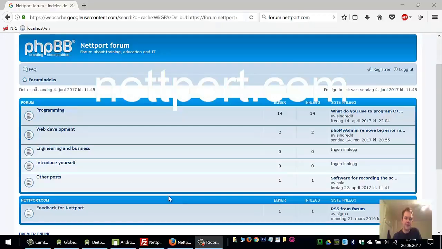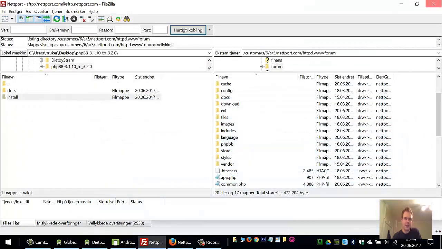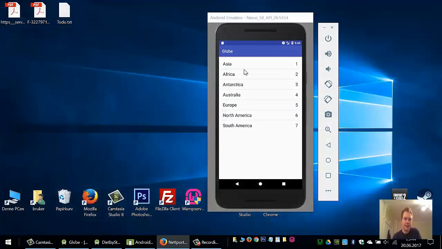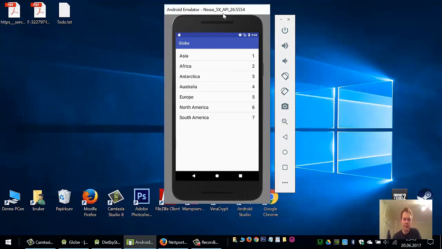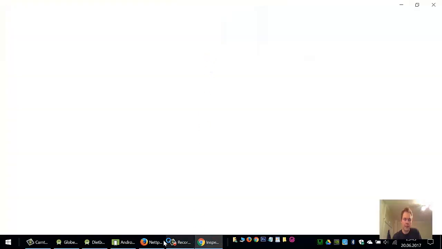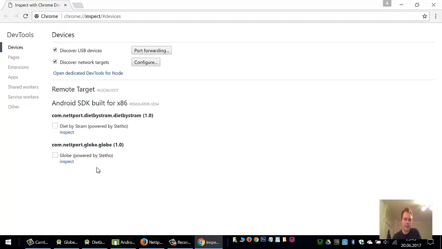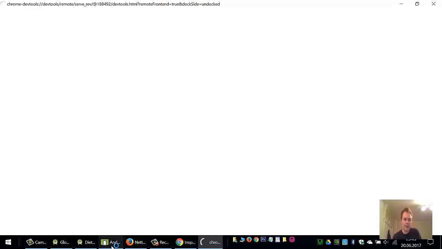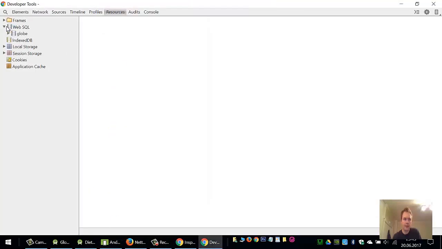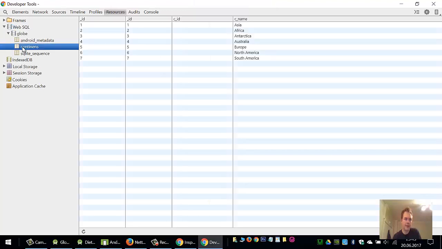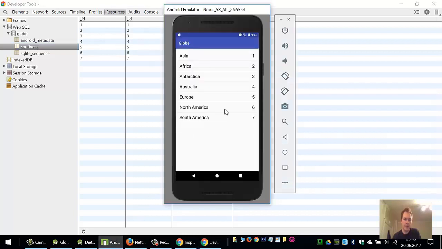So I'm sitting now with my application, and I'm thinking that we should implement a kind of list like this for the categories. So here is an example application that uses a list view and takes out different continents from a database. So I will show you the database. This is it. It has an ID field and a name field. And then it prints it like a list. These are the names and these are the ID.